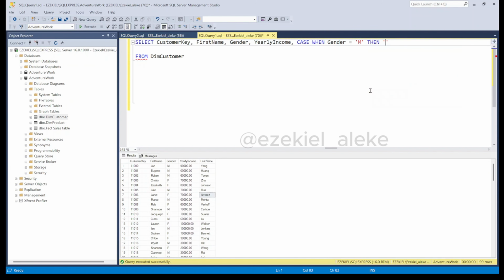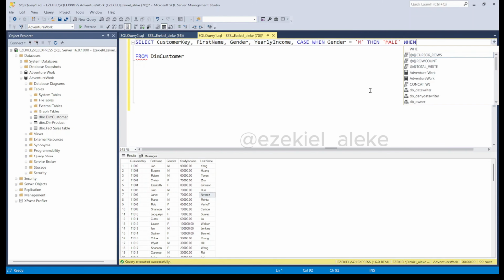Then I want it to be male. Then when gender again, I know this is not that smooth. I'm going to do it again. When gender equals F, then female.